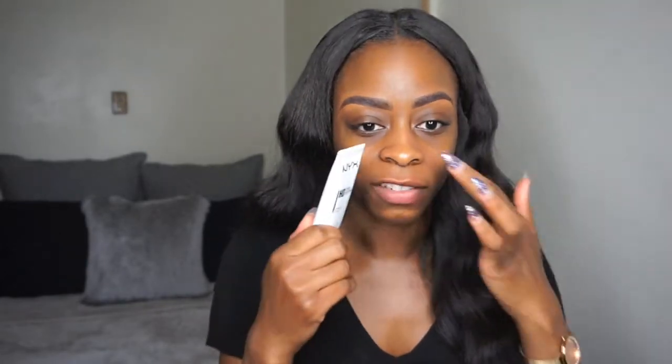I don't know what kind of skin I have. Some days my skin is really dry and some days I can get oily. But what I found with this primer is that it keeps me matte, so my foundation stays matte throughout the day. I have a lot of creasing underneath my eyes and right here where I smile, so this helps with creasing in my foundation.